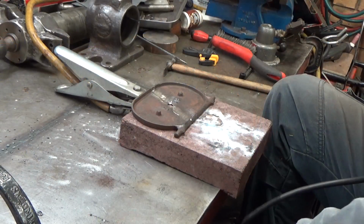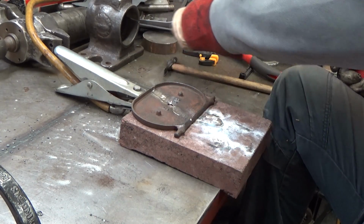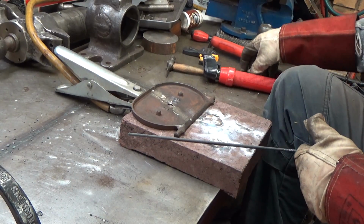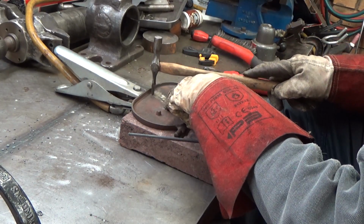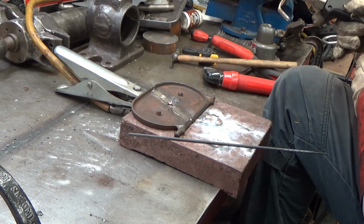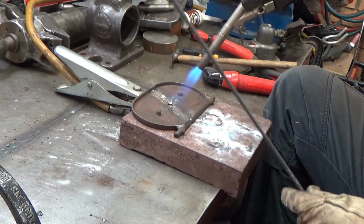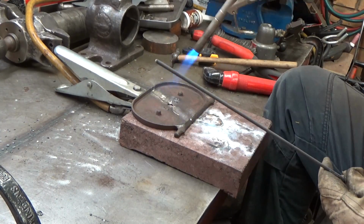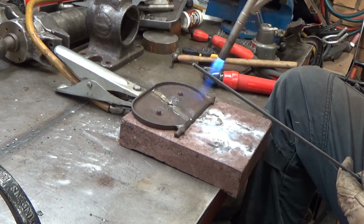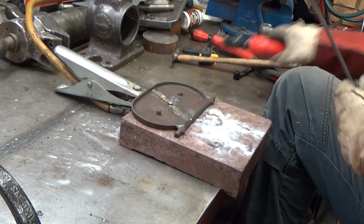Here we go. I'm not going to put the camera into a welding mask, because that didn't really work last time, so I'm just gonna do it. That's it. That's a good temperature right there.